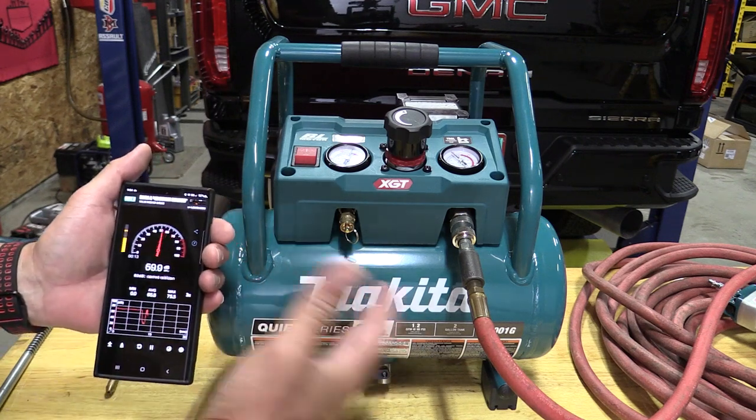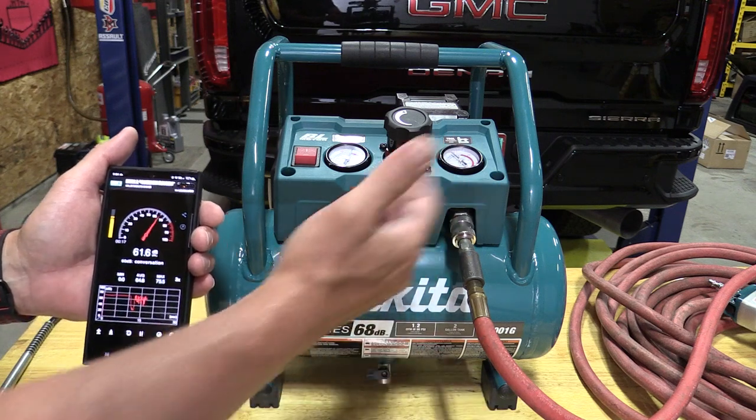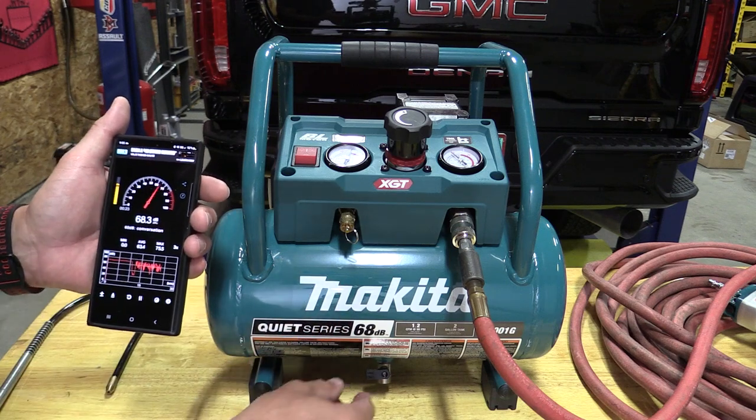So when you think of that as compared to a tire, we have a 50-foot hose that wasn't much, and it drops it from 135 to 105. There's a lot of air that's gonna fit inside a tire. It just simply doesn't work that way.